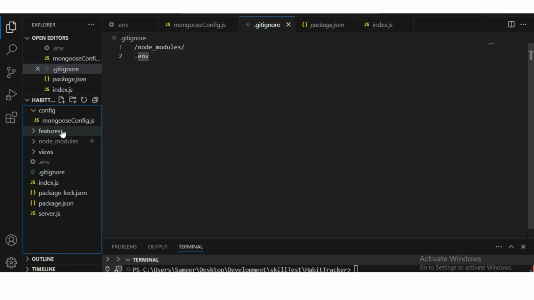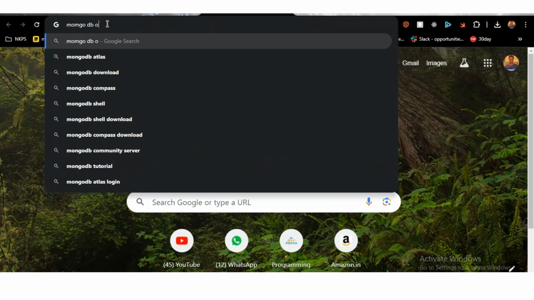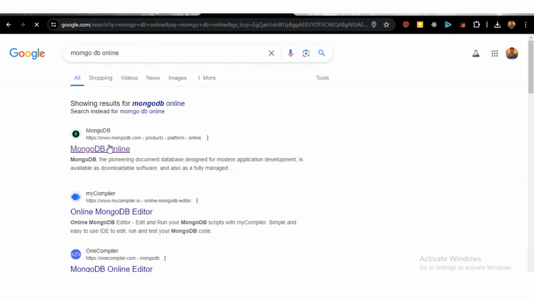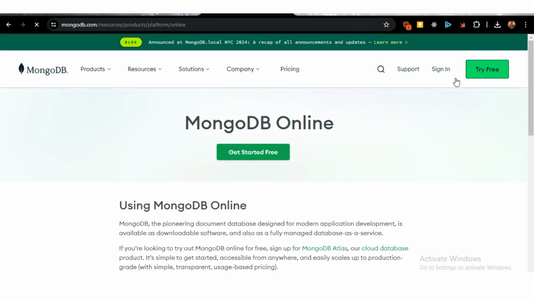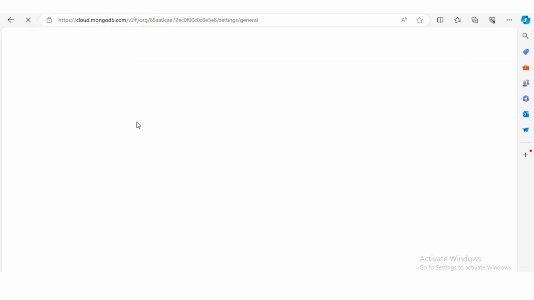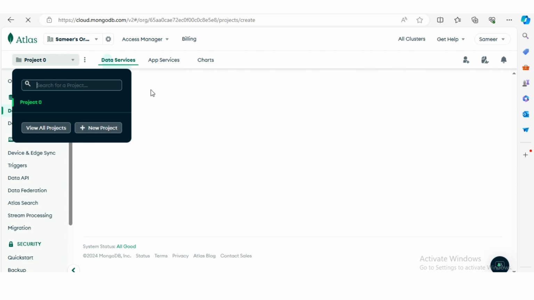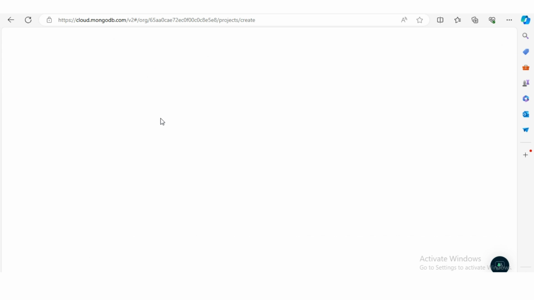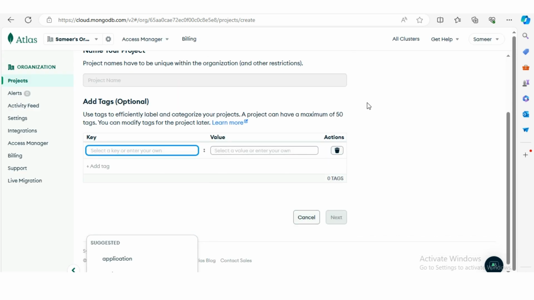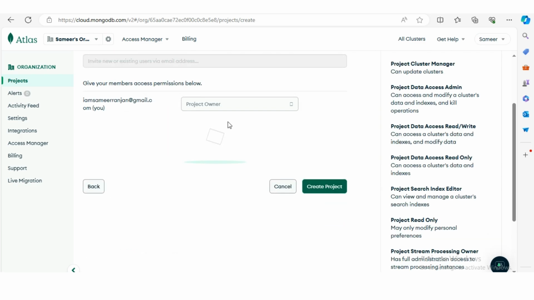Now what we need is an online MongoDB server, right? This localhost will not work. MongoDB online. What we can do is create a project over here. Next.